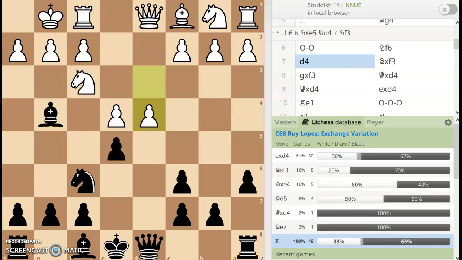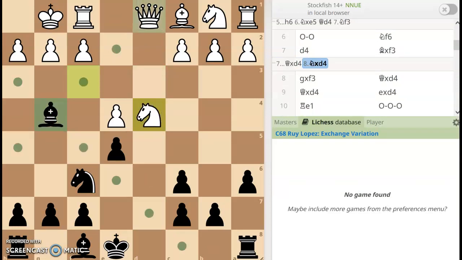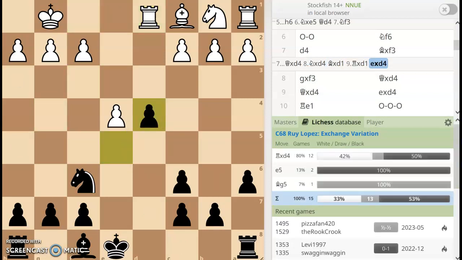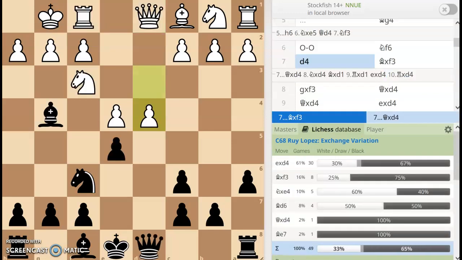So, let's say I just take with the queen first. If I take with the queen, then although the knight is pinned, the knight can still take my queen. And, for example, something like this. I'm up a pawn for now, but after this, I think white is slightly better with the central pawn. So instead of that, I first remove the defender. It's a very important tactic.